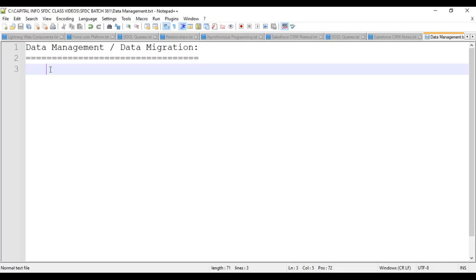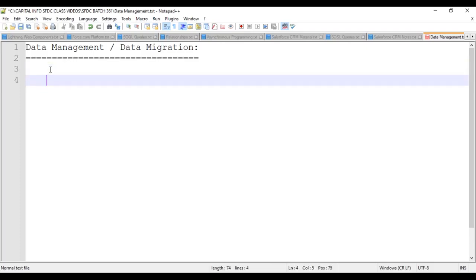What are the various features that Salesforce offers as part of the cloud, which we can use to manage the data on multiple object records, what on-premise tools Salesforce offers us, and what third-party tools are also available on the internet, which we can use to connect with our Salesforce or to perform bulk import and export operations. Okay, now we'll see.